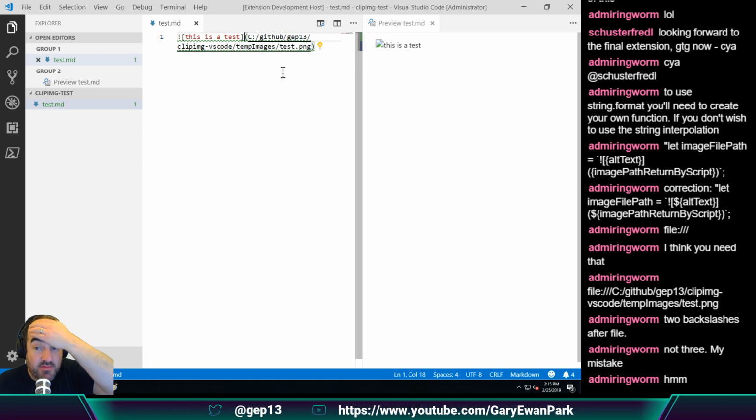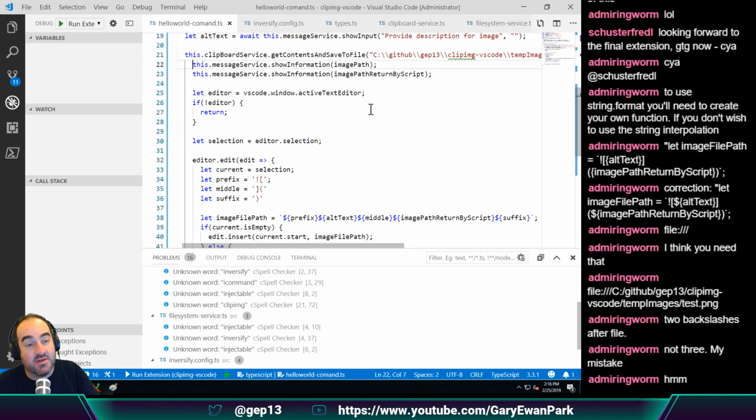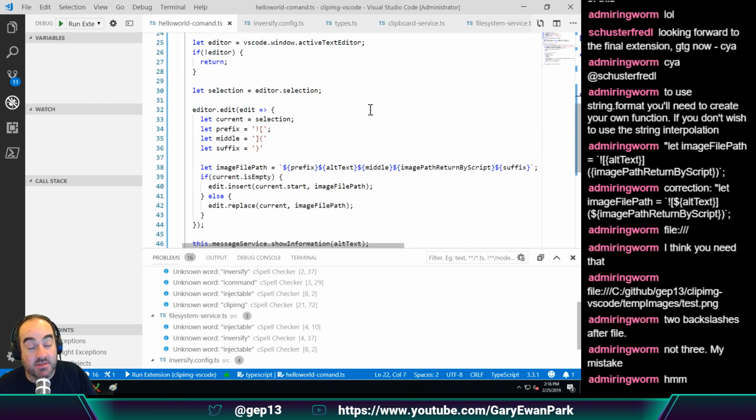But for now, the main part of today's one was to be able to get the image from the clipboard, which is what we've been able to do. Do that in a way that is segregated from all the other dependencies. So we've used a dependency injection container, an inversion of control container, to make it so that everything outside of the commands is done in a way that could be testable, and make use of those in what we're rendering to the screen. So we're very close.